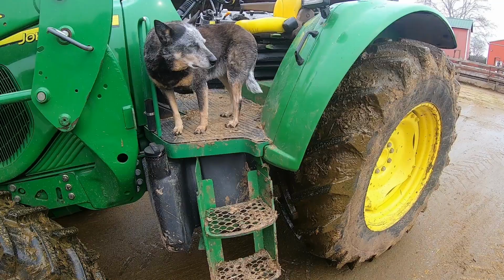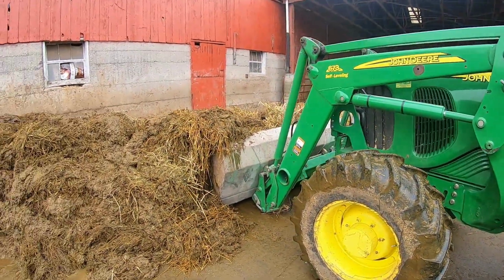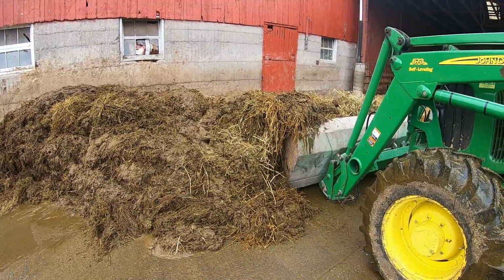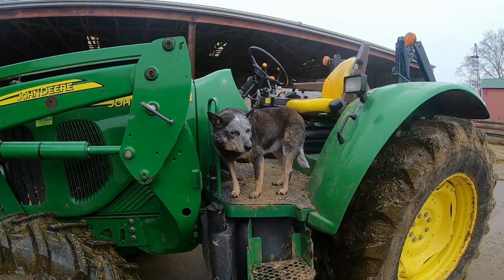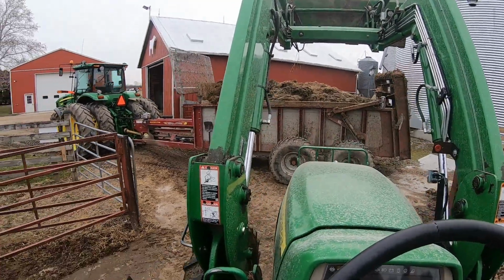nutrients out. So I don't know if the soybean man's talked much about this, but we know all our cattle produce waste material, which we use for soil nutrients. So we're going to spread a couple loads of this. It's supposed to rain in a couple days, so we're going to get that loaded up and get it spread out in the field. So hang on, and away we go. There we go. We've got a full load, and we'll join you back in a minute.